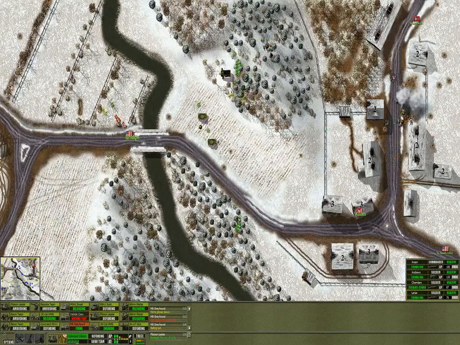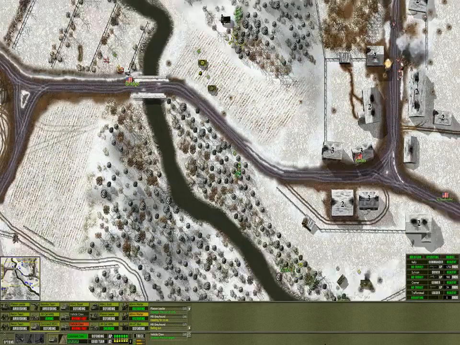They should be very, very weak units, usually. They were highly motivated, but hardly trained at all, and hardly capable of taking out any serious unit. Wow, we destroyed the second tank, obviously. Very nice.